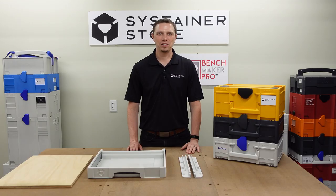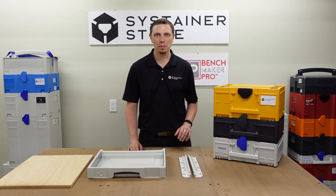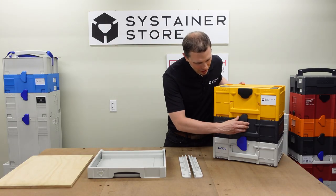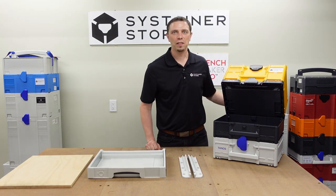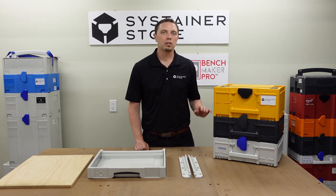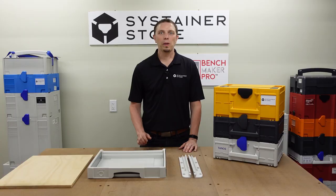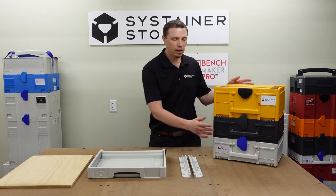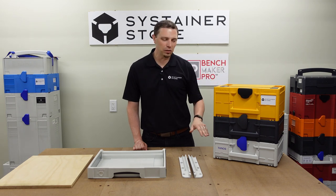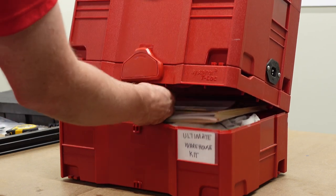The first method, the Sustainer Stack, everyone uses by default — because after you get two or more sustainers, what do you do? You stack them up. The sustainers are known for being able to stack easily. Furthermore, you have the advantages with the T-Lock where you can access a sustainer in the middle of the stack. Continuing with our data analogy, there is a sequential aspect to sustainers in a stack — you may have to remove the top sustainer, then the next one, in order to get to where you want. But there is that little bit of random access, being able to open them up in the middle. This idea breaks down if your sustainer stack gets too tall or you've got some top-heavy sustainers, making random access or opening the sustainer in the middle of the stack more difficult.